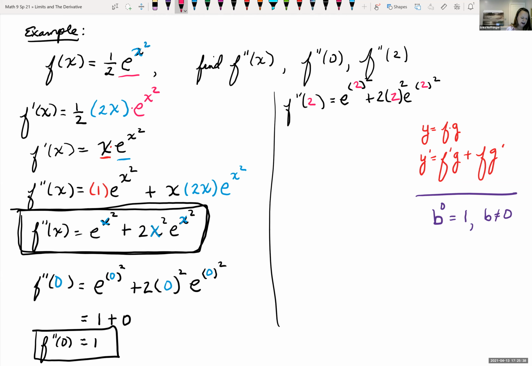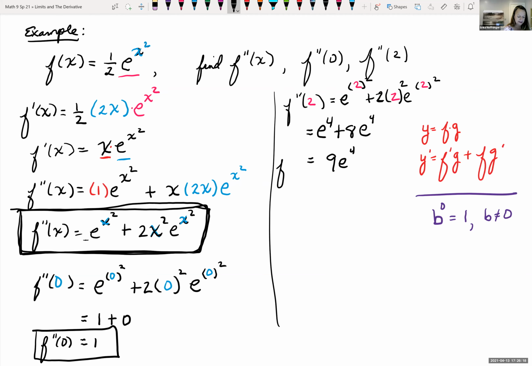Okay, so simplifying this down, this is e raised to the 4th power plus, well, 2 squared is 4 times this 2 out front, that's going to give me 8, e raised to the 4th power. Notice that these are like terms. Back here, at our first derivative, they weren't like terms because one had an x squared in there. This one did not have an x, but these are like terms. They both have an e to the 4th. So we're taking 1 e to the 4th plus 8 e to the 4th, and that will give us 9 e to the 4th power.